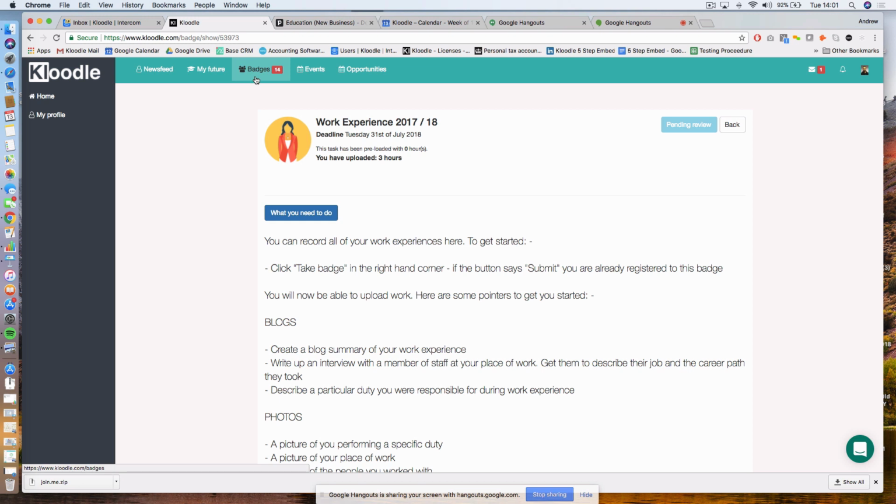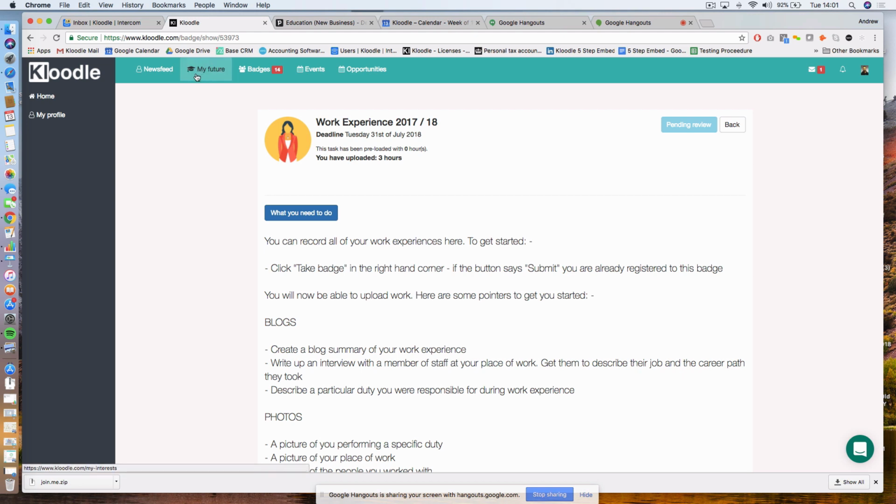Now, as a school or college, you can also create your own badges, or you can edit the badges that exist on Kloodle. So you're not stuck to the ones that we've pre-created. If you want to edit them, change them, remove them, you can do all that. And if you want to add future event badges throughout the year, then you can do that again. And then we won't touch those, we won't mark those, we won't get involved. That's just up to the college. And if you want to do that, that's great.